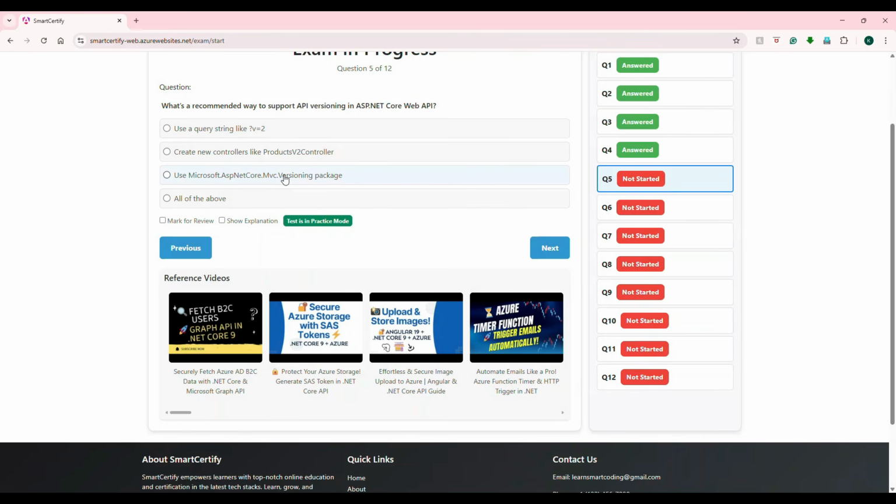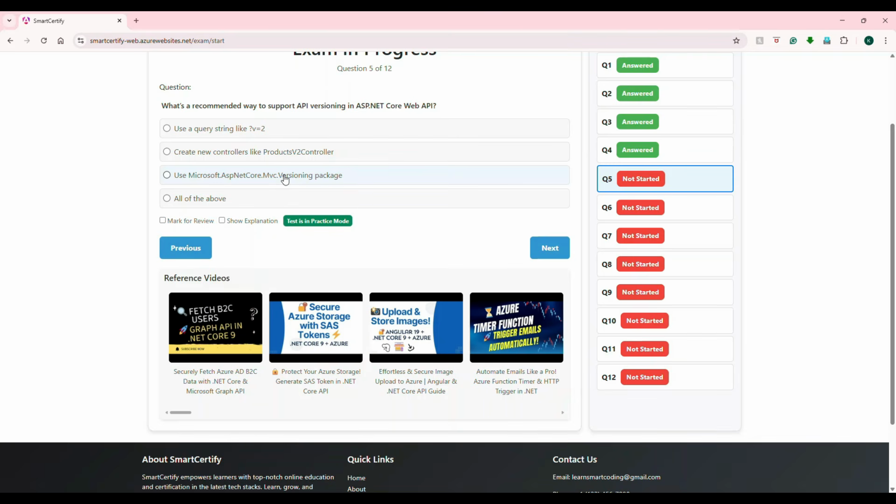For example, let's take a realistic example. Airlines: you go to skyscanner.com or any third-party website which talks to the airlines and shows something. So they will be using some APIs to get the data. What happens if the airlines wanted to change the functionality of the existing API? They cannot touch that. If they touch it, whoever is using it will be broken, right? They cannot lose their business.